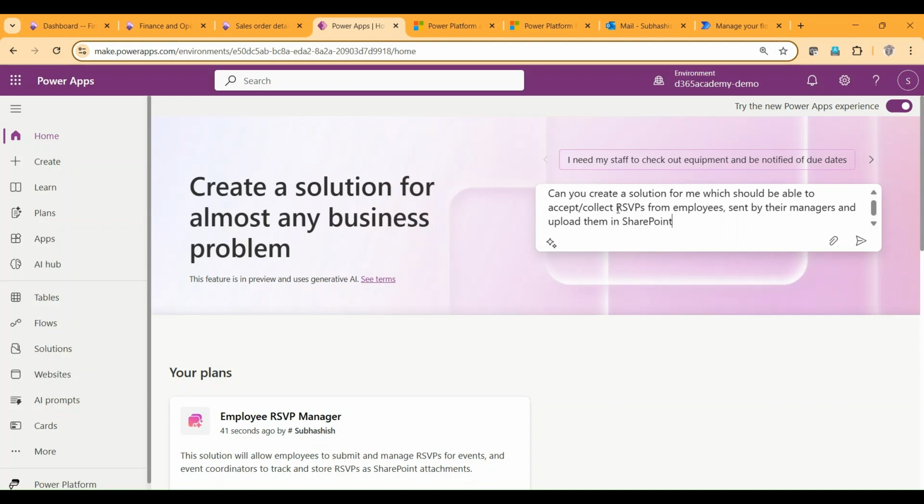So if I hit enter, this is where the plan designer should get initiated.